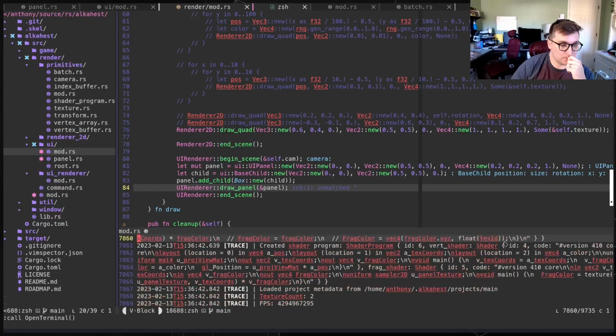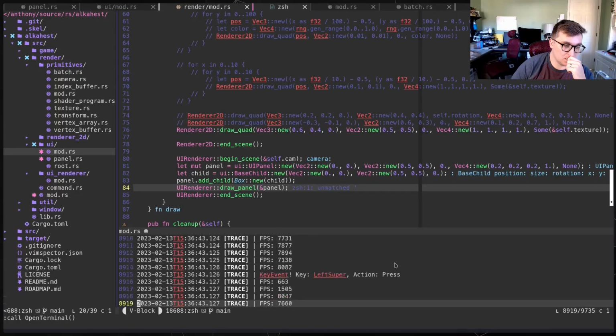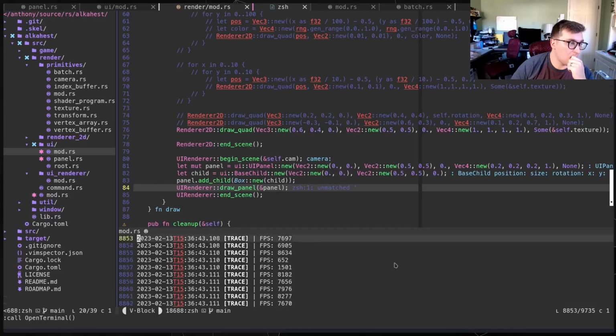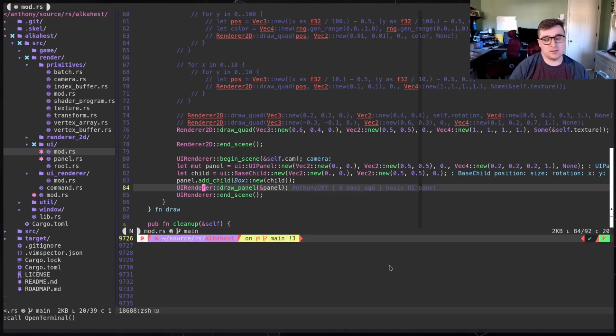Created shader program. Wow, lots of frames there. Okay. Okay, so here's what I want to do. I mean, that didn't work, which is pretty much what I expected, so it's debugging time, yay!